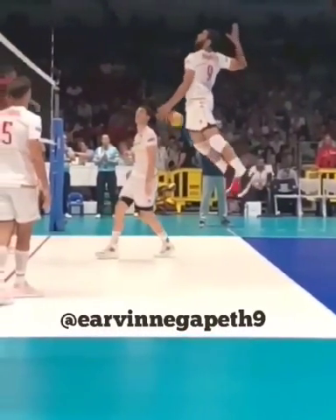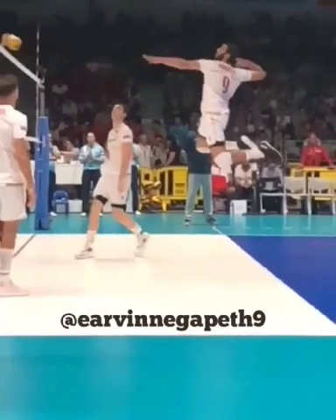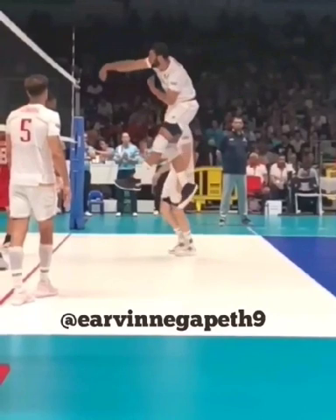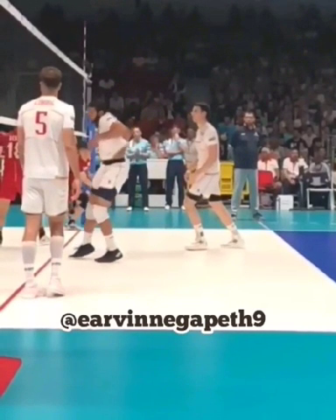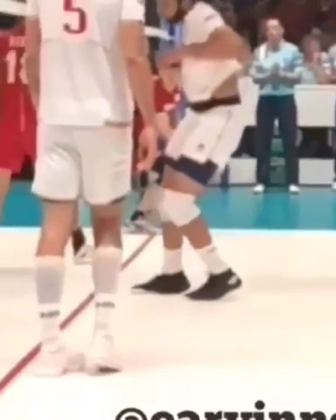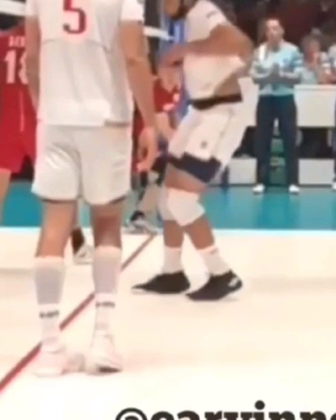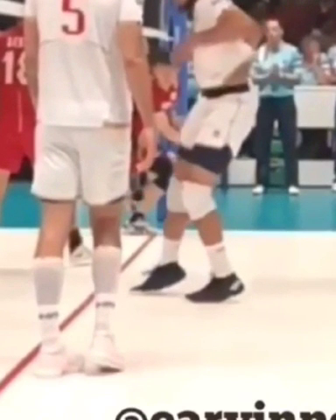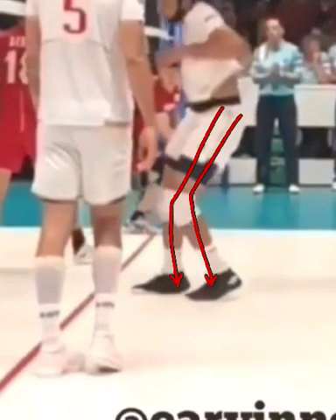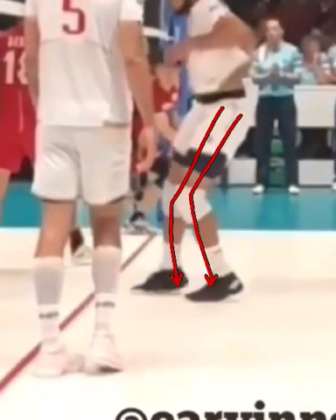Funny thing — this was actually my coach when I played in France, my Toulouse coach. Cool guy. So we're looking at the landing again: he's coming down, both feet touch relatively at the same time, impact and land softly, and they bend. They bend forward and back just naturally, like you'd extend your leg back and forth — they don't bend to the left or right, they go forward and back. Both feet land solidly on the ground.